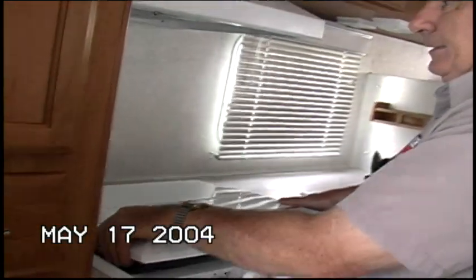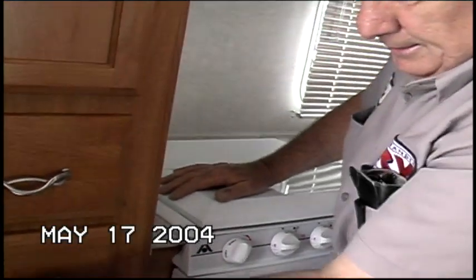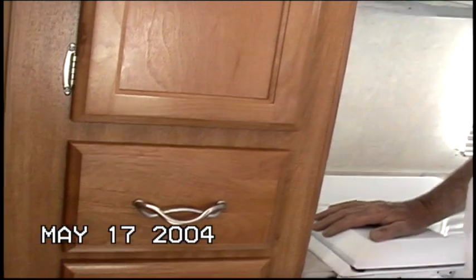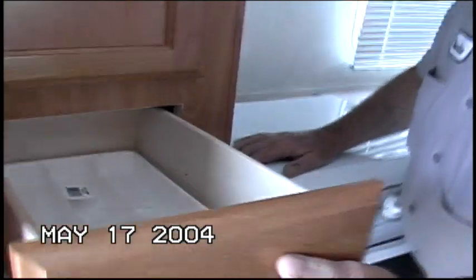Come down here like this. This is your heater right here. These doors, you gotta lift up on them, bring them up. You can't pull them straight out, you gotta lift up on them. So while you're traveling, they won't come out. There's a silverware thing in there, too. Oh, cool.